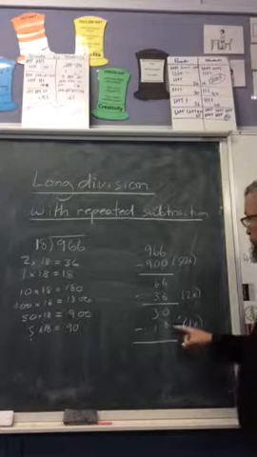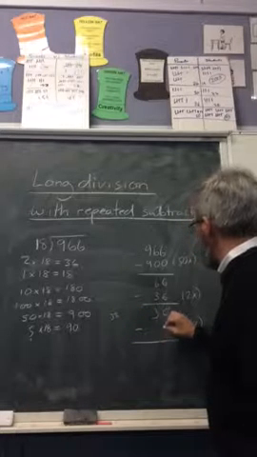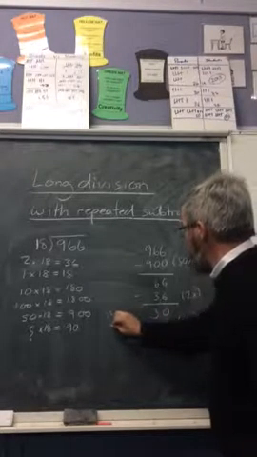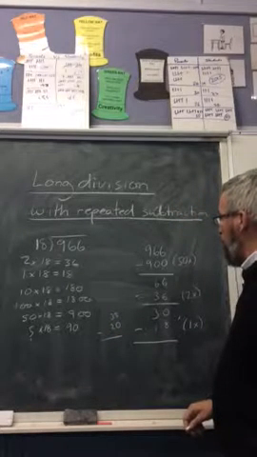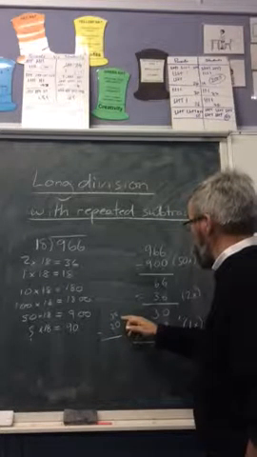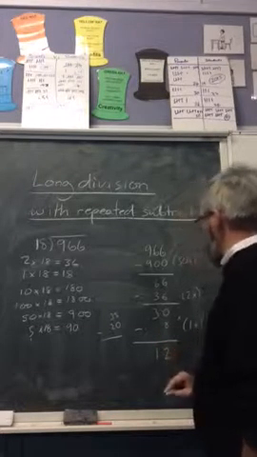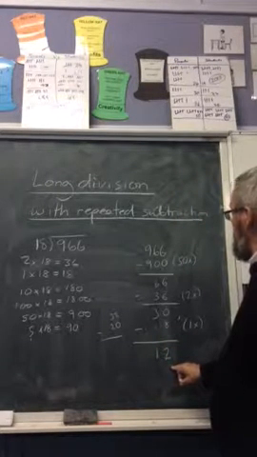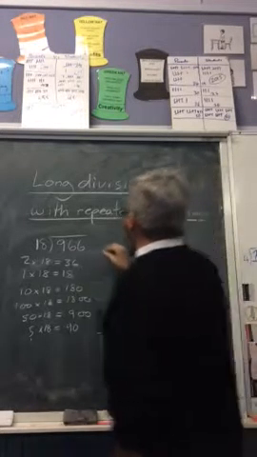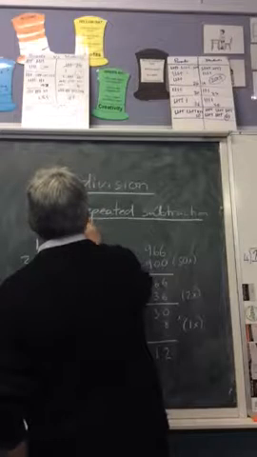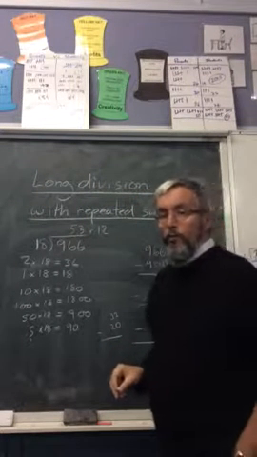Okay, well, let's make that an easier question. Let's make that 32. We'll add 2 to here to make that 20. And that's a bit easier to deal with. Changing the question, the difference will still be the same. And we are left with 12. And we can't get 18 into there, so we're finished. So 50, 52, 53 times, with a remainder of 12.